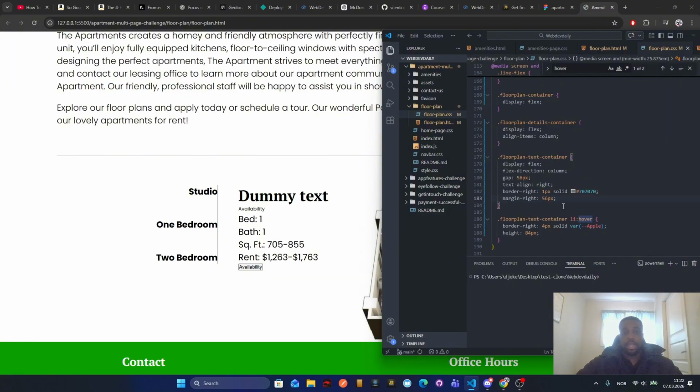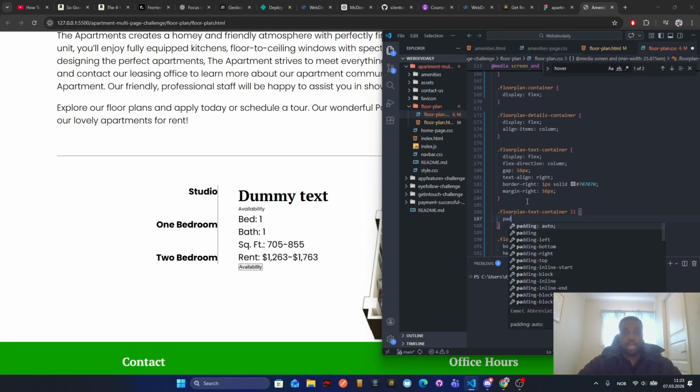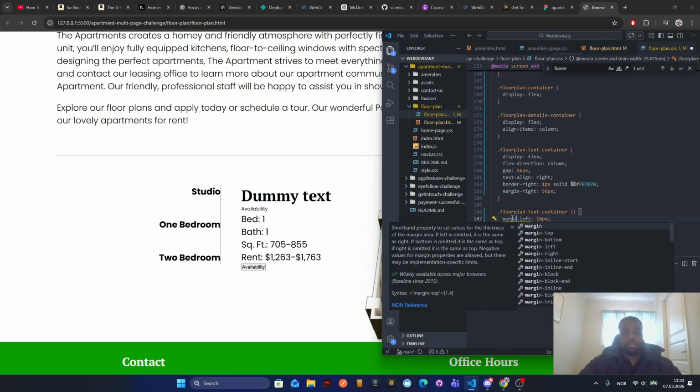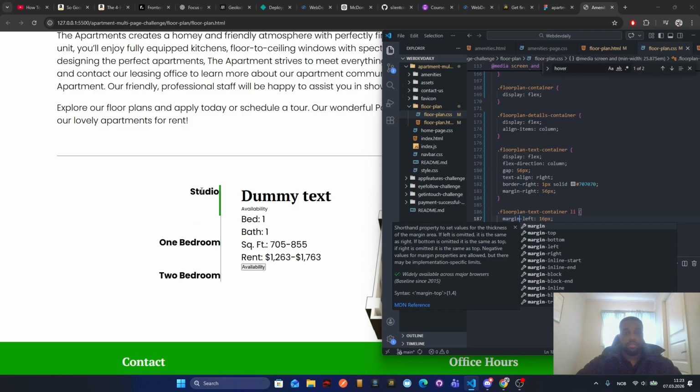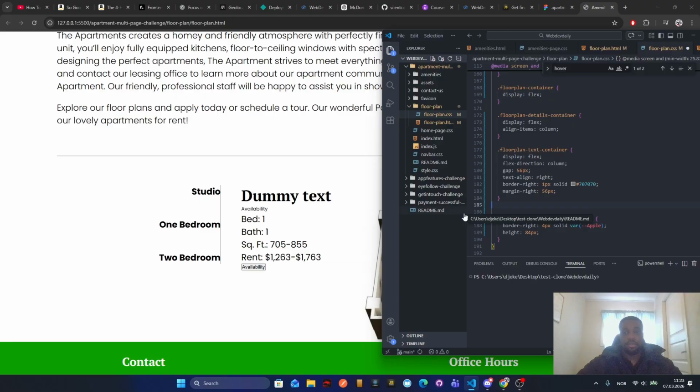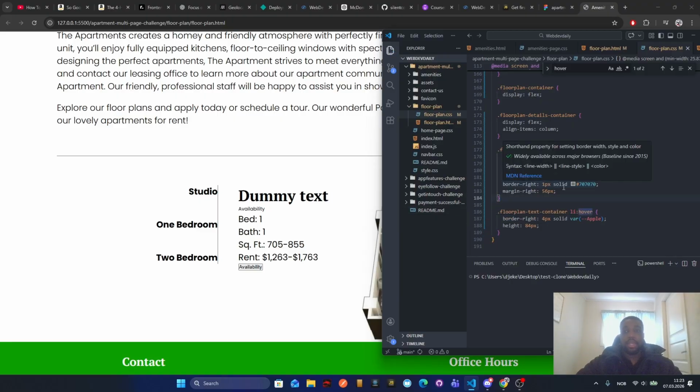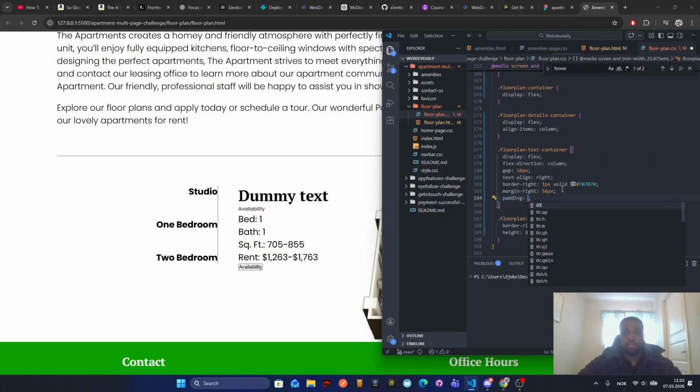So I think we need to target the li specifically because we have it here. So we need to do this and padding. Yeah. But it needs to be inside though, right? And it needs to be a right. Padding right 16 pixels.